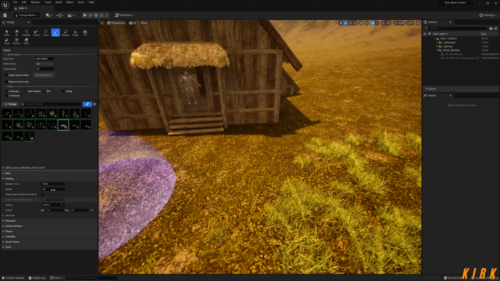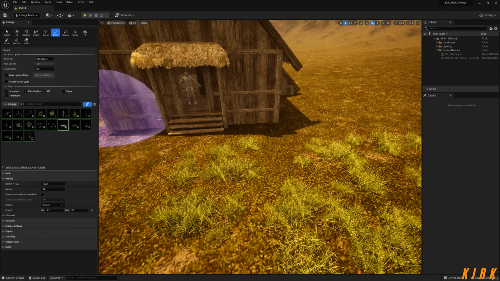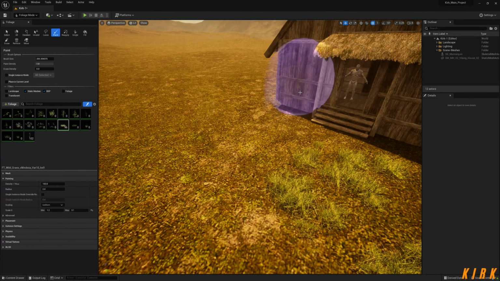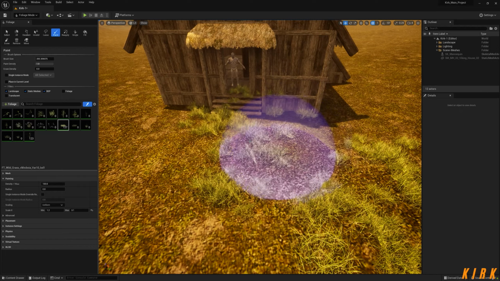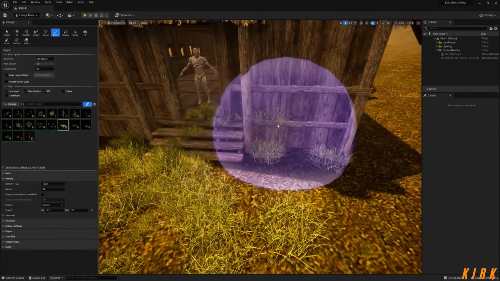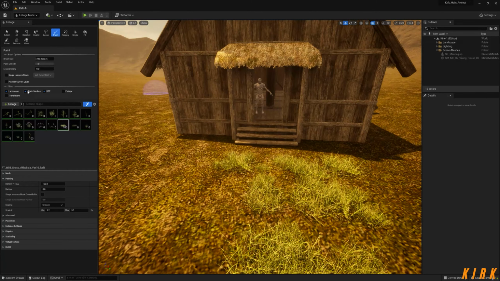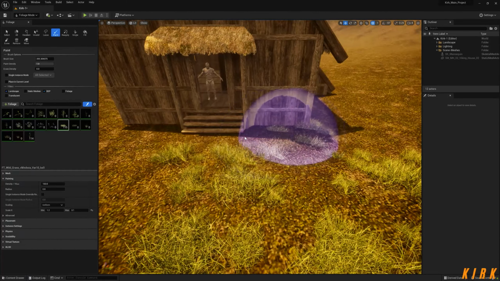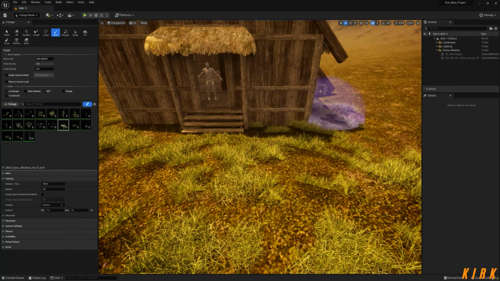Before I start painting and resuming with the description here, I want to take our attention back to here. You have landscape ticked, that means you can paint on your landscape. If you don't have it ticked, you can't paint on your landscape, but you can paint on the static mesh because static mesh is enabled. So if I paint over here now, you'll see that the grass types are going on the static mesh. So I'm just going to raise this. We got any inside? No. So if I deselect static meshes and then paint down here, you'll see that I can paint down here quite happily and not get any on the actual cabin itself.